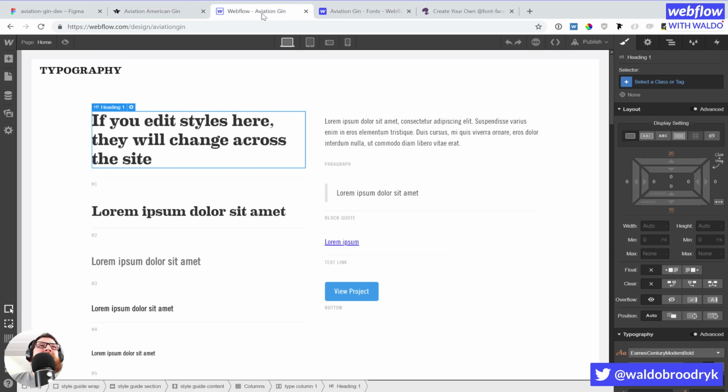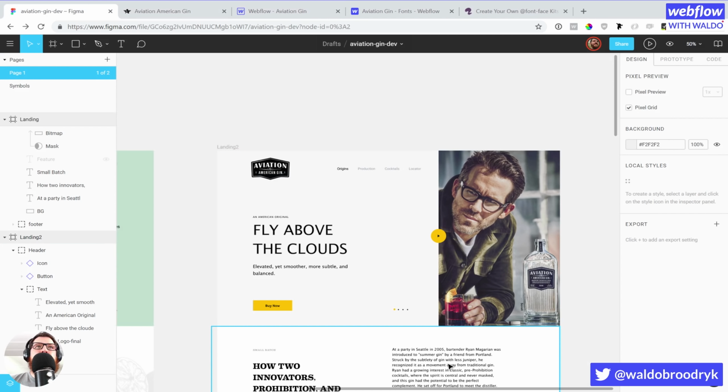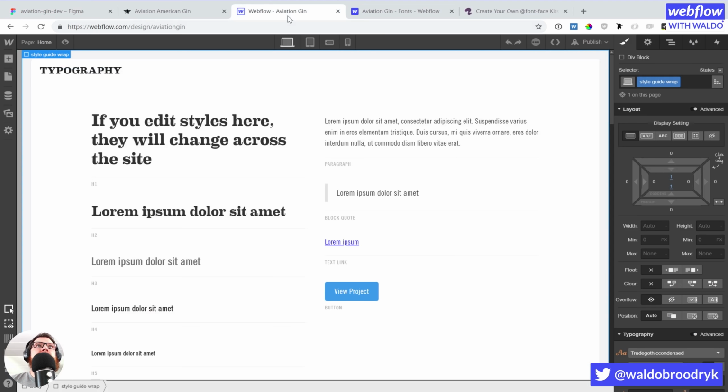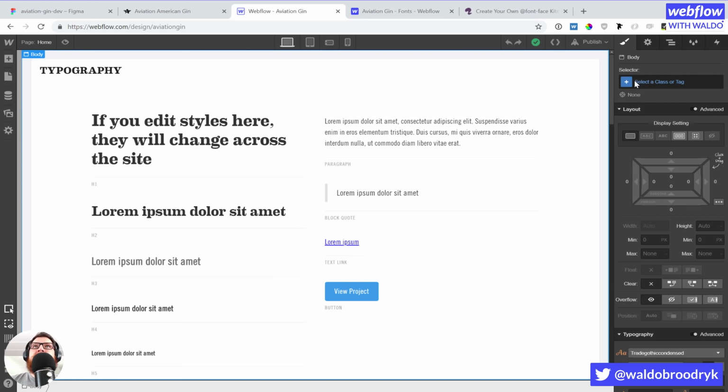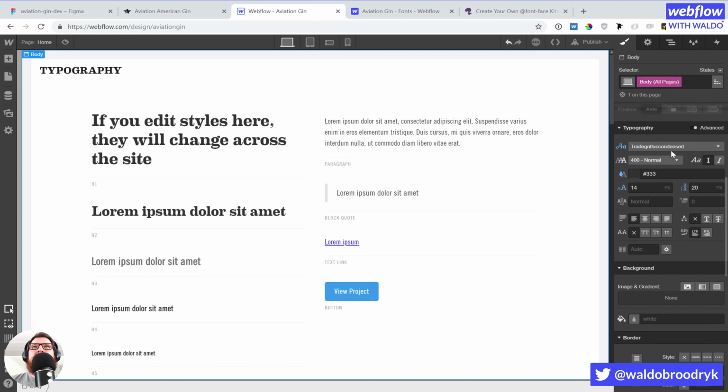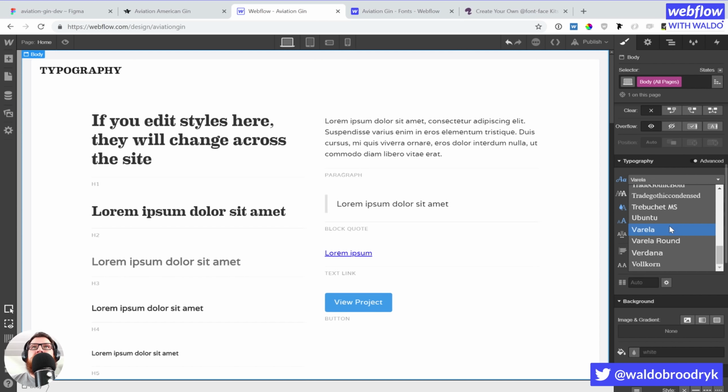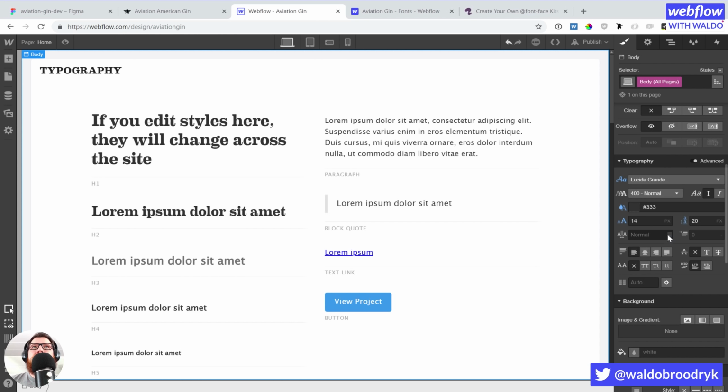Yeah. Okay, so what I usually do is I'll go to this H1 because I want to check what this body font is. That's the Lucida Grande. So I would go to the body element, style tab, go to all pages, and I'm going to switch this to that Lucida. Yeah, Lucida Grande. It's a really nice font. But yeah, the 400 font weight, 14 pixels. I usually go with a 1.6 EM for the font size. Sometimes smaller, sometimes bigger. Yeah, like that 1.6 or so.